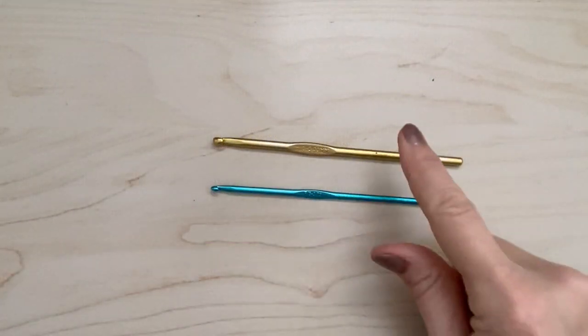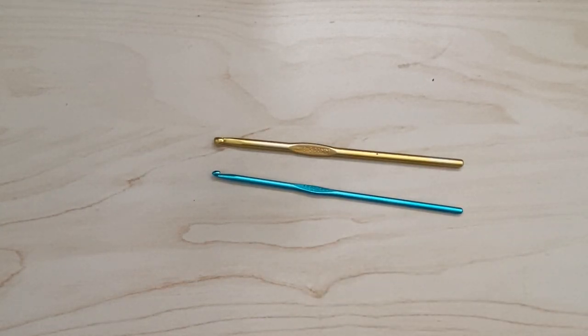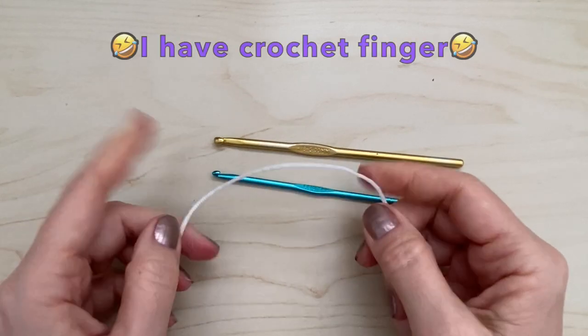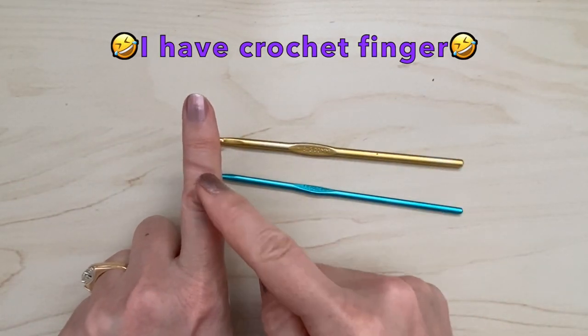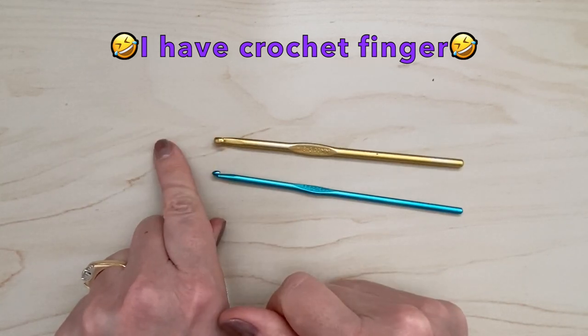I switch back and forth from my hooks, from the big one to the small one. I'm ending up having some issues with my finger here. This cording has been quite hard on my hands as well. Look, I actually have crochet finger, but it did eventually go away. Oh my goodness.